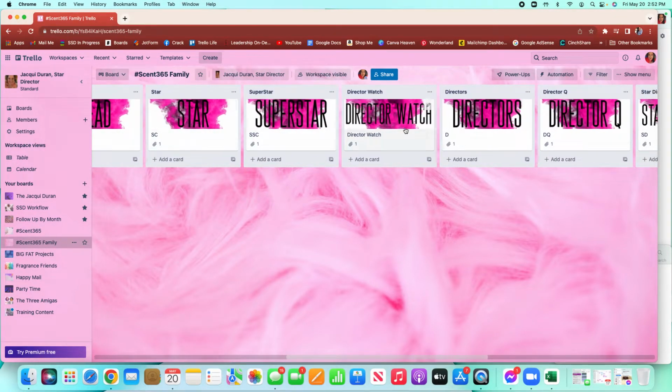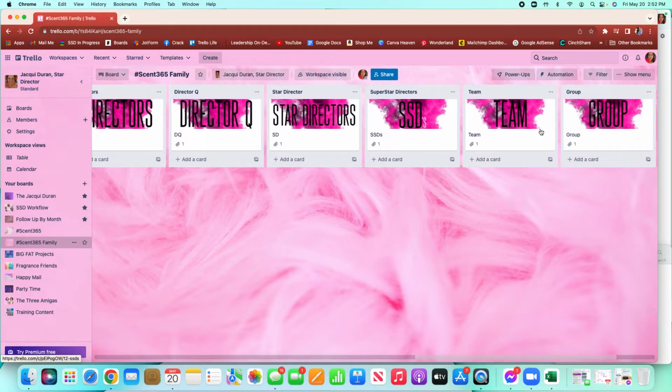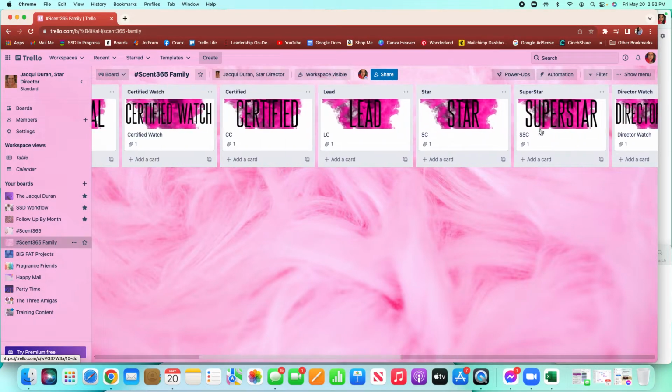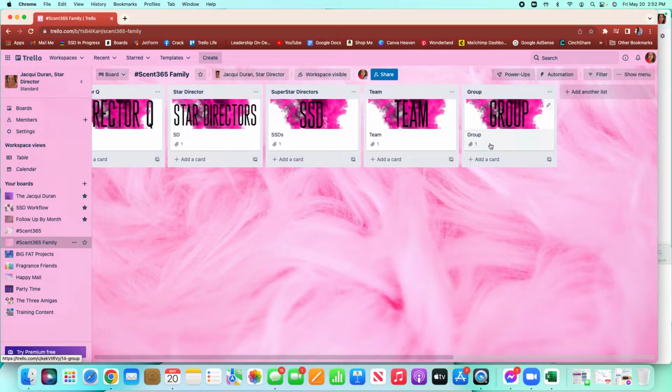I haven't really decided exactly how I'm going to push this out, but you can see I've got it set up for whatever I really need to do. I do need to come in here and add cards for everyone in my group, and I can do that as well. I also have my fragrance friends. That is actually my customer board. I'm not going to click on that, obviously, for the obvious reasons.